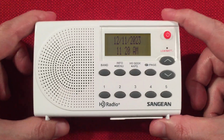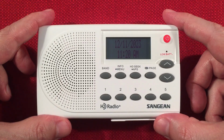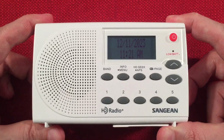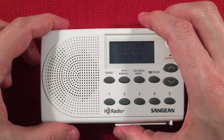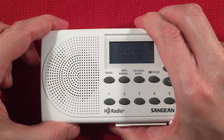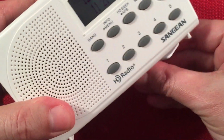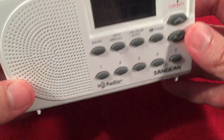So yeah, definitely use it for FM HD. You're gonna absolutely love that part. AM HD, if you have those in your area. Like I said, I didn't see any pop up, so I'm guessing they have that turned off on their stations. So, I mean, that's good typically because the HD kind of pushes next door to the other stations. Love this little kick out stand. It's freaking awesome. Oops, going the wrong way. So yeah, stand, keep it upright.